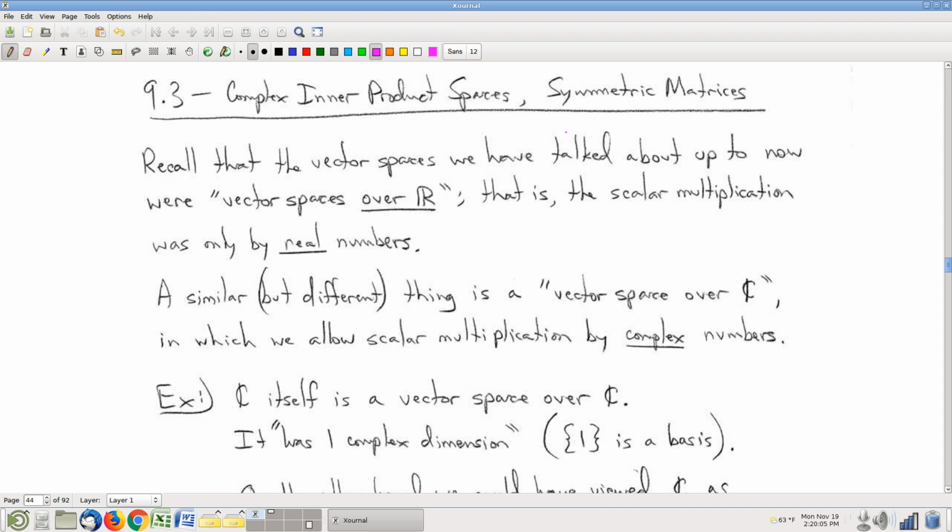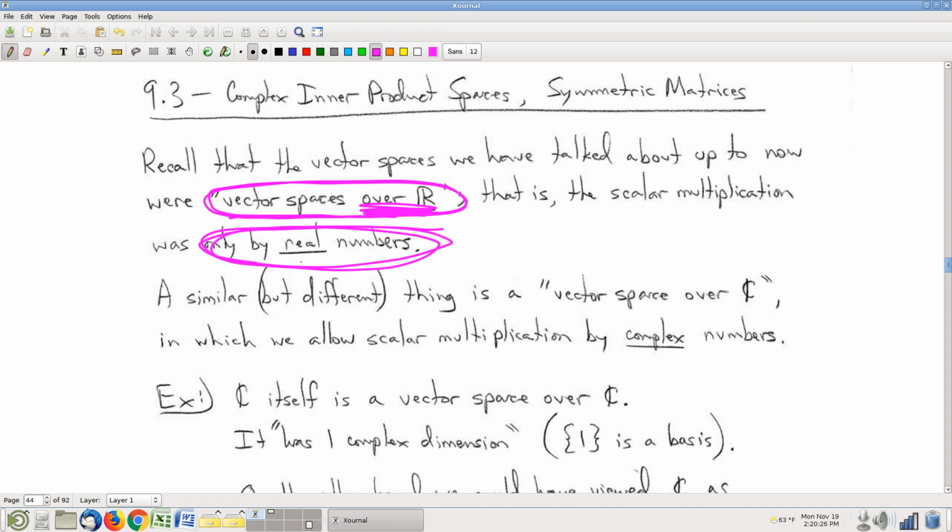Nobody caught me. Let me tell you what the math crime was. Long ago, at the very beginning of when we were talking about vector spaces, I commented that we were looking at vector spaces over the reals, which meant that my scalars were required to be real numbers. Right? You go back to chapter 2 in the notes, and there's a comment there that when you're doing scalar multiplication, the scalars have to be real.